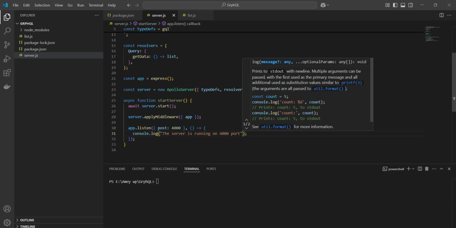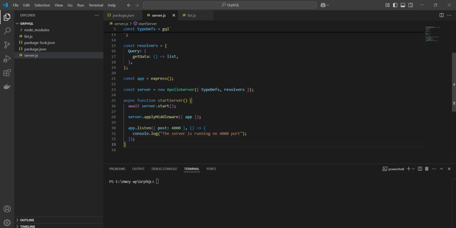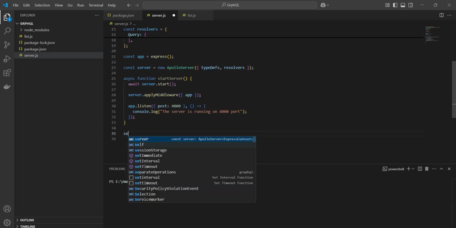Let's save this, and we forgot to start the server, so I'll call the function startServer.